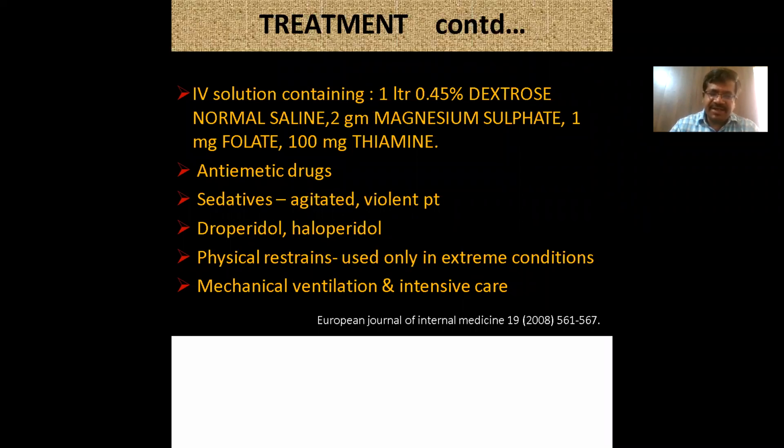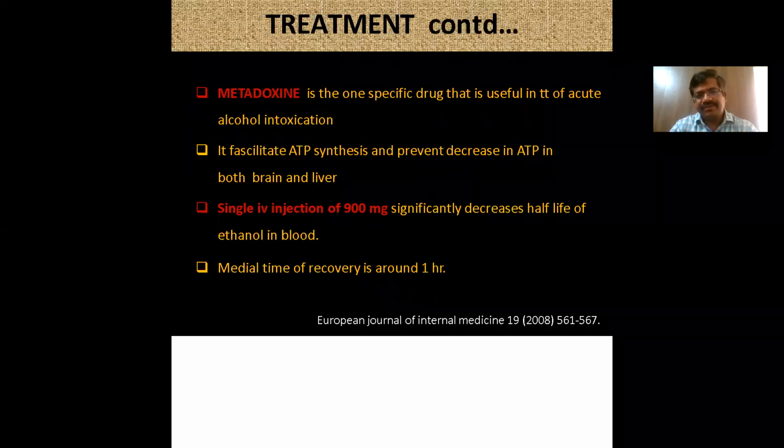Mechanical ventilation and intensive care, if it is a very severe condition and the patient is in coma, have to be addressed immediately. And the other drug we use is metadoxine, which is, you can say, like an antidote, not specifically an antidote, but one of the specific drugs in the treatment of acute alcohol intoxication.